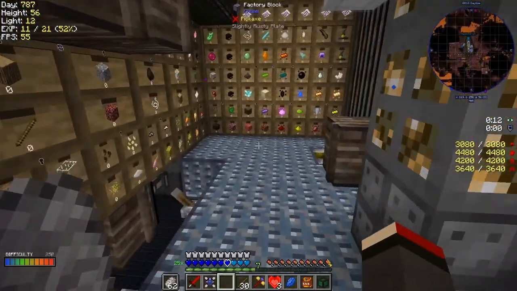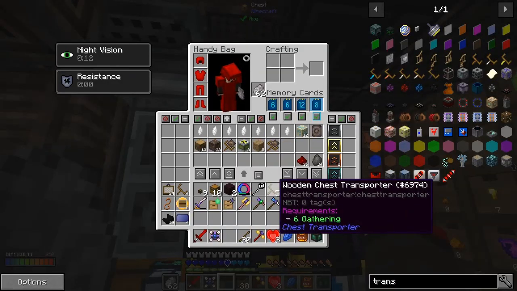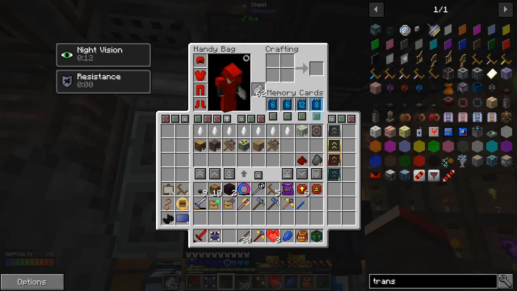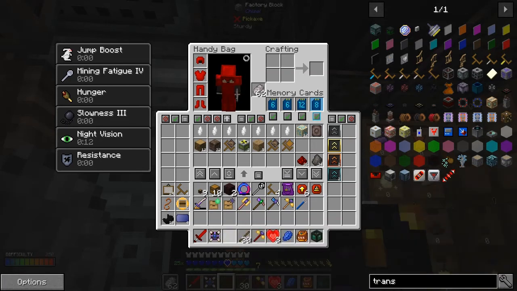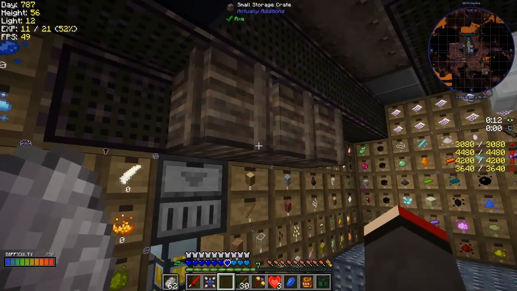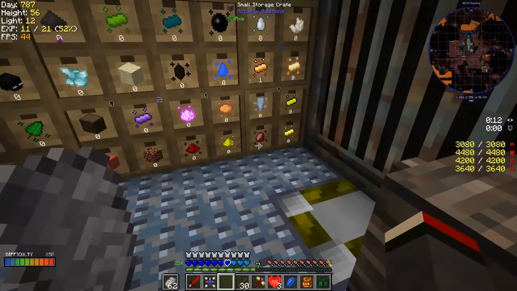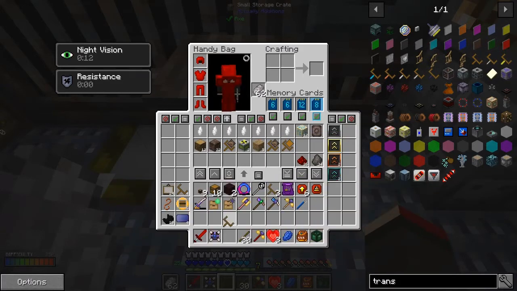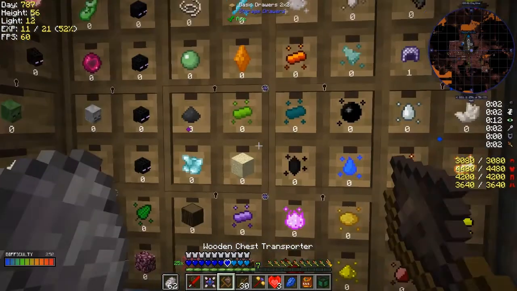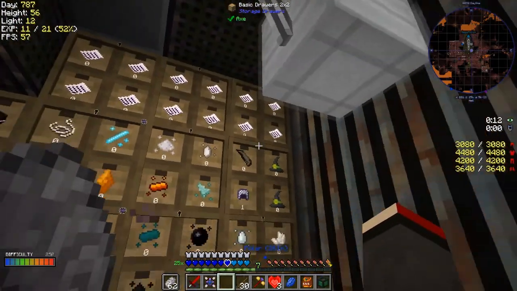Not in there. Actually, we could pick up this chest as well while we're thinking about it. Let's do that. Where did that go to? Put that up there as well. Quite a lot of things you get from those chest transporters. No, I don't have any. Actually, I'll take that with us as well, for that matter.